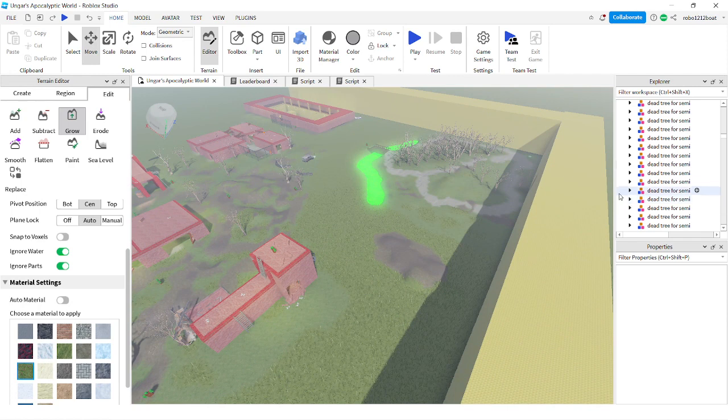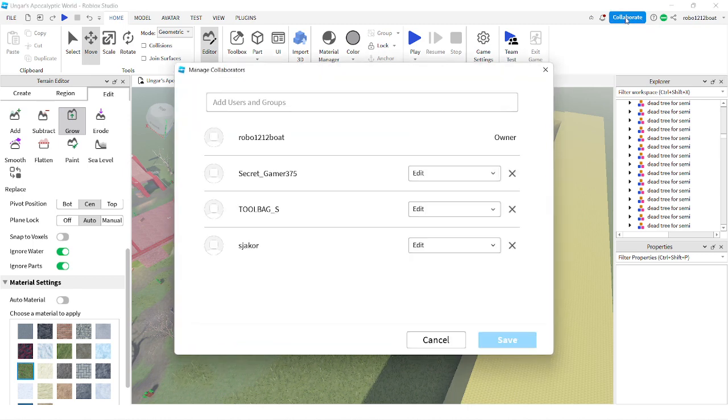Something else that is quite helpful is the collaborate button up here. This will allow you to add all your friends and all your coding buddies to come in here and edit, or maybe just play the game.